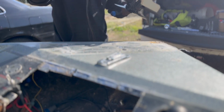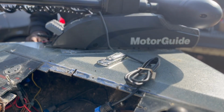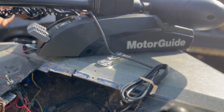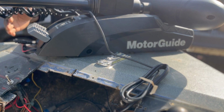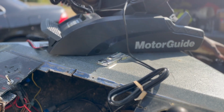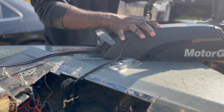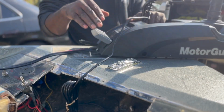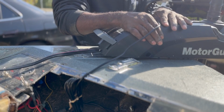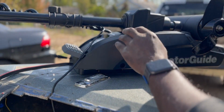Placing this where I want it to be, so we can get a good idea of how we want to position the motor. I don't want it too far this way where I go to let it up and it don't come off the edge of the boat. See what I mean? I underestimated how important it would be to line this up, because you just go to putting holes in your boat, you're gonna be in a world of trouble. So at this point, I need this thing hanging way off the boat just to get clearance on the shaft going up and down.